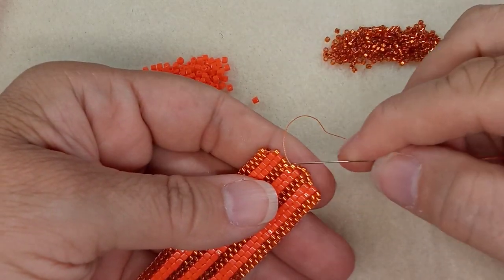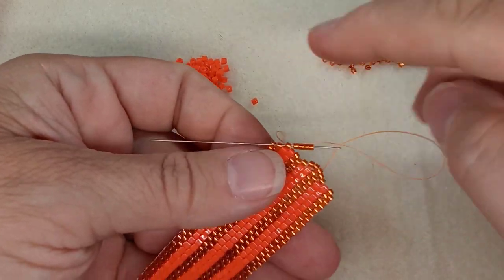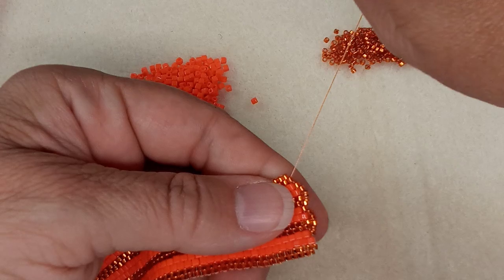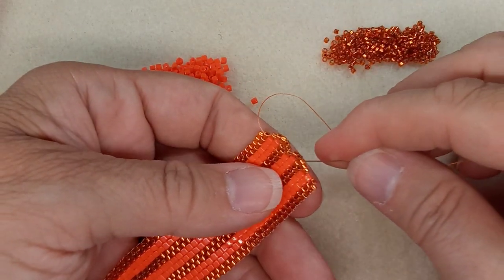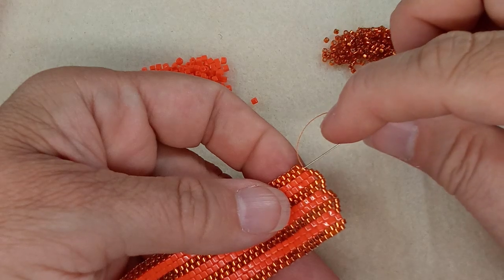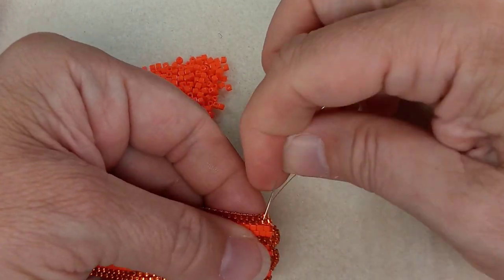There's 4, so we went through that one. We're going to go through this one. Now what I want to do is make sure you go through those pieces, these little loops, twice. At least twice, if not 3 times, because your jump rings are going to be hanging on to that. So you want to make sure they're nice and snug. So I'm going to take my thread from there. I'm going to go through the one next to it, like that.